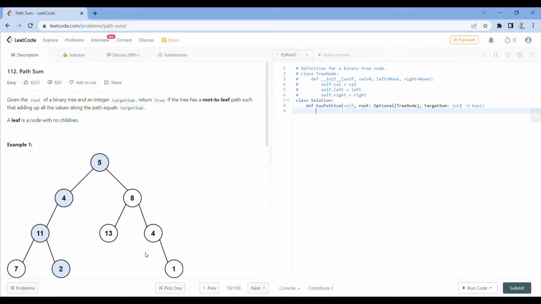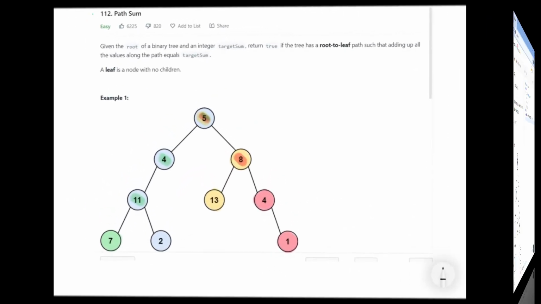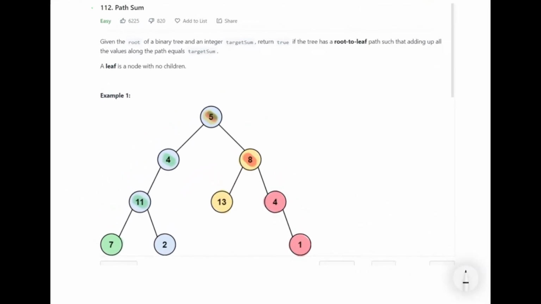And what is path sum? Path sum is the sum of the node values from root to leaf. So it's basically the path that you will use to reach the leaf from the root. Just sum all the values and check if it is equal to the target sum. So that is what the question is. So all we need to do is we have to be able to track the path from root to leaf.